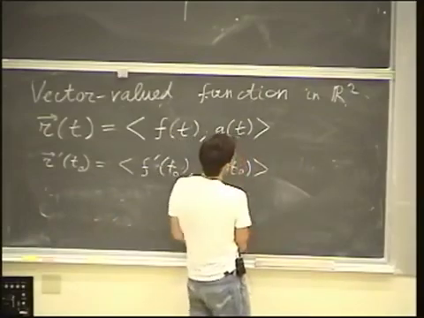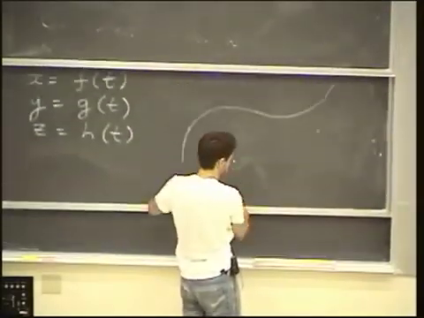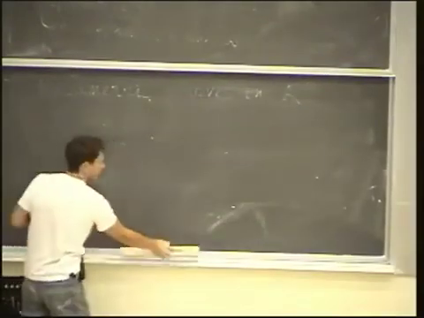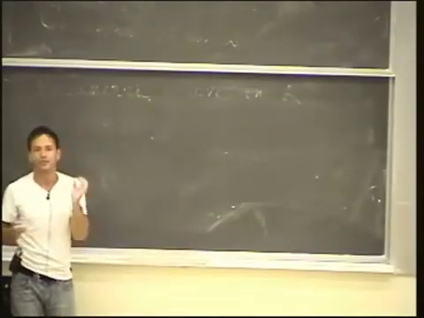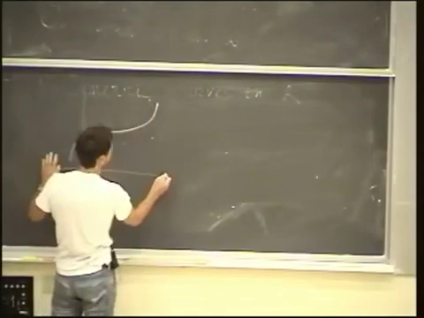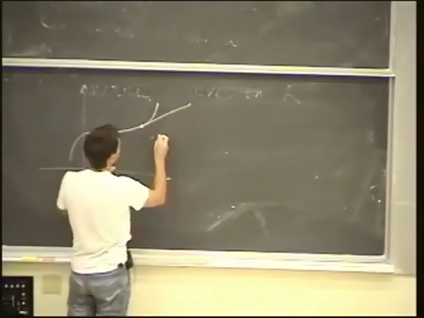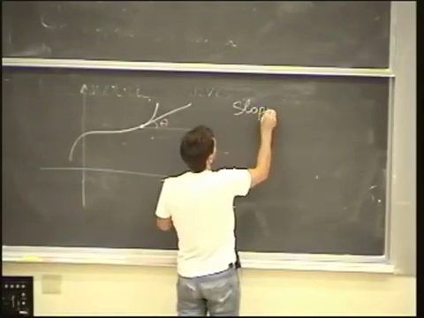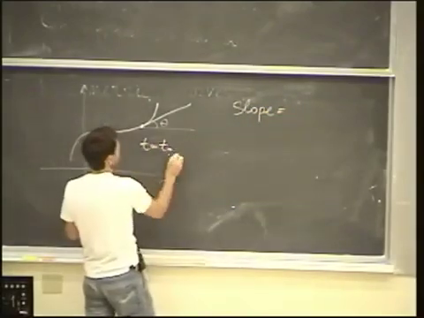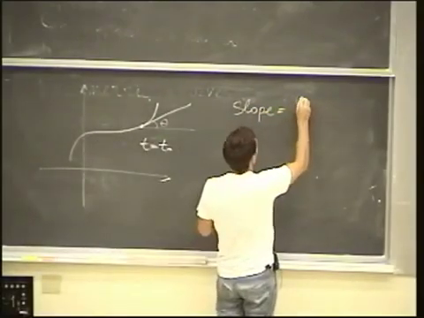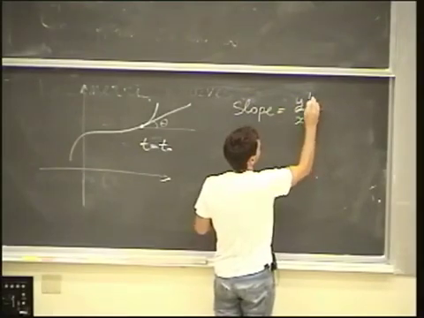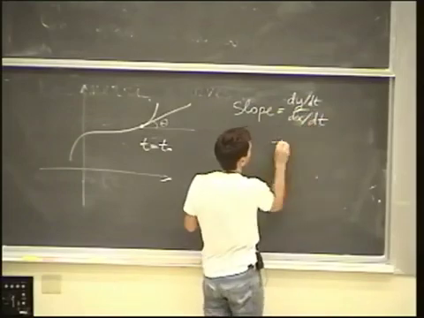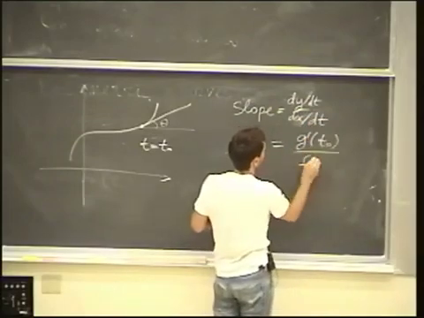Now, in what sense is this related to what we discussed before? You see, what we discussed before was not so much the tangent vectors, because at that time we didn't talk about vectors. We discussed the slope. So we had a curve now on the plane, and we talked about the slope, which is the tangent of the angle theta. And we found the slope, and this is again a point t equal t0. And we found the slope as y prime divided by x prime, or whatever, dy dt divided by dx dt, which was g prime of t0 divided by f prime of t0.